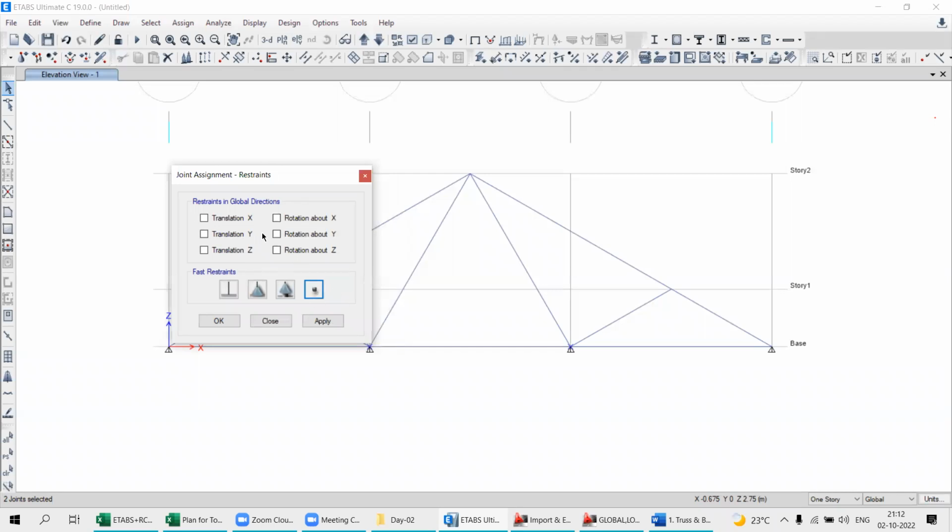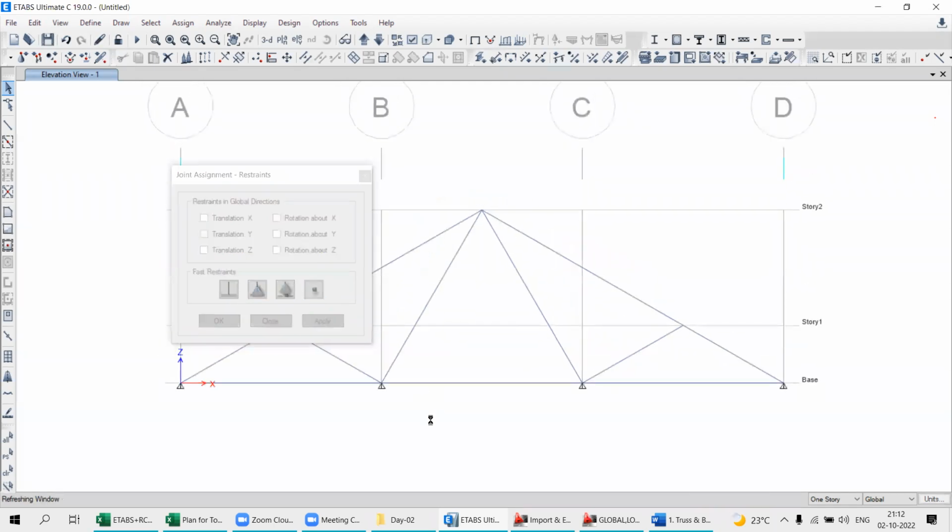It's very basic. If you are not well aware of it, just search it and understand it. But if you are not willing to look at this, then directly focus on these images, these icons. So it is fixed. Accordingly, restraint will be selected. If hinge, restraint will be selected. If roller, restraint will be supported, and it is what, none.